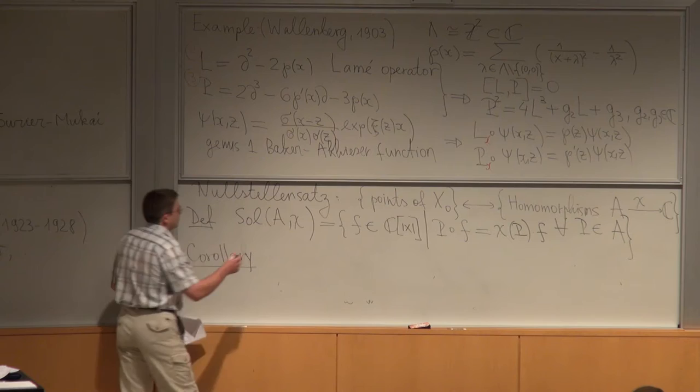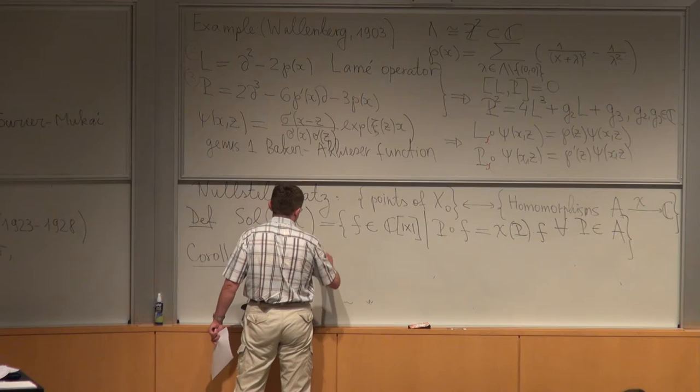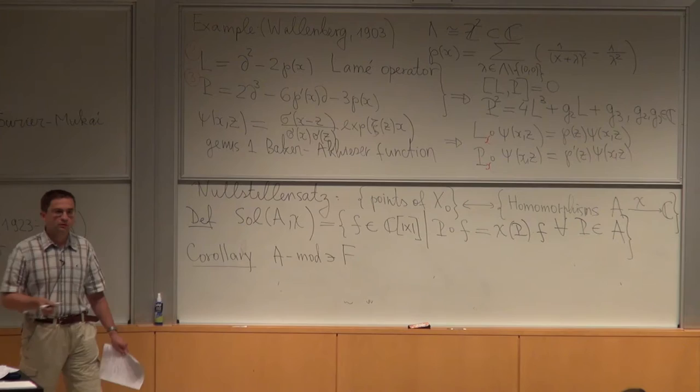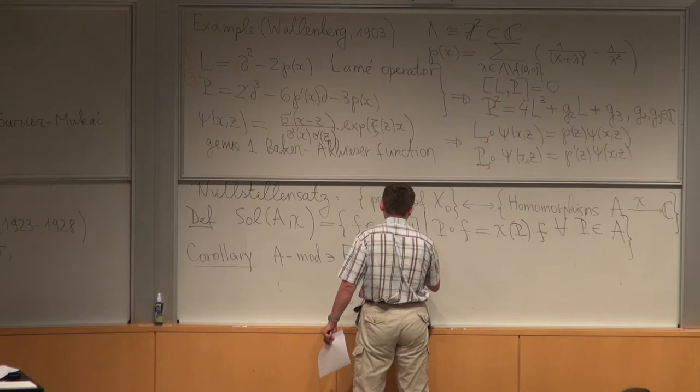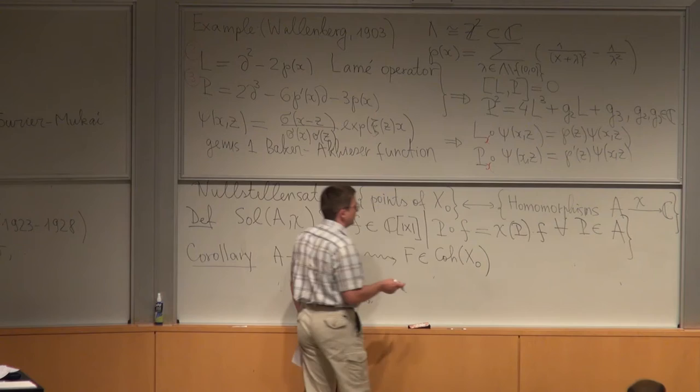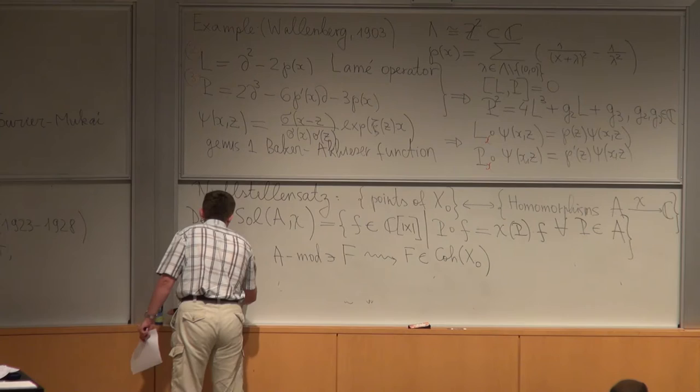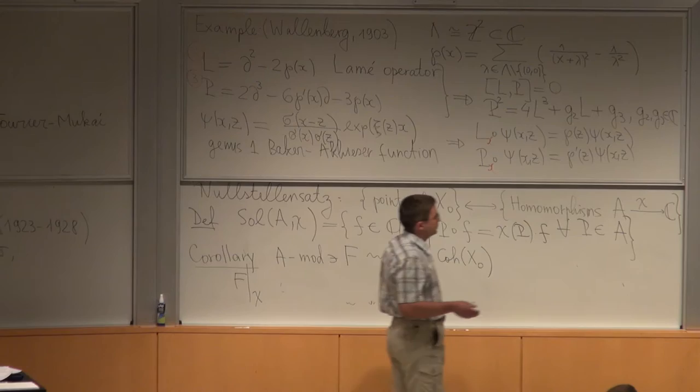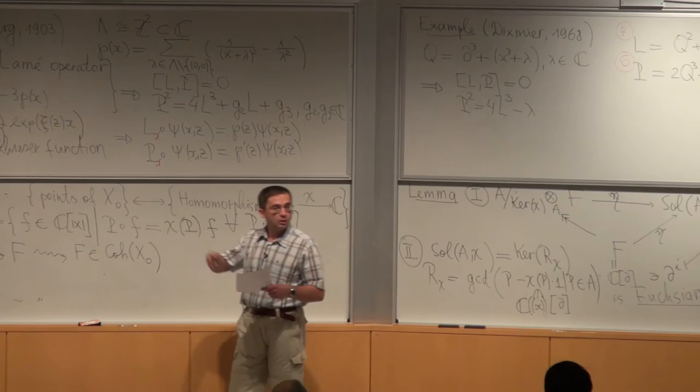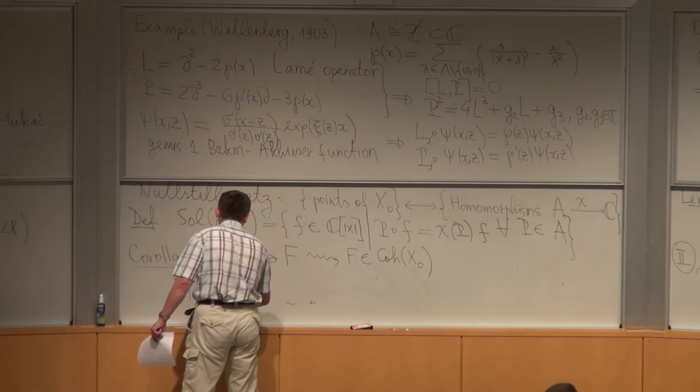So we can think of the A-module F as a coherent sheaf on the affine curve. So in this sense, the statement is really topological. And what this result about the dual solution space was about: here we have the geometric fiber of F over the point chi, and it is just a dual solution space.